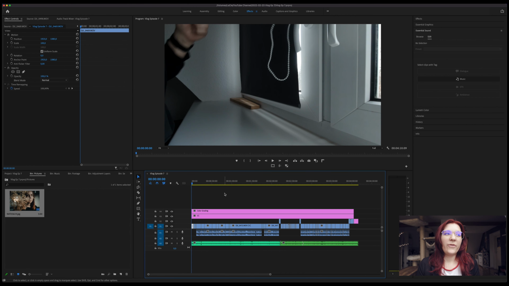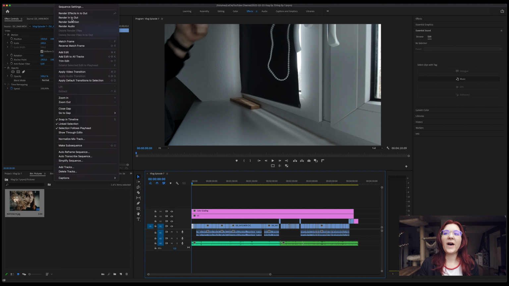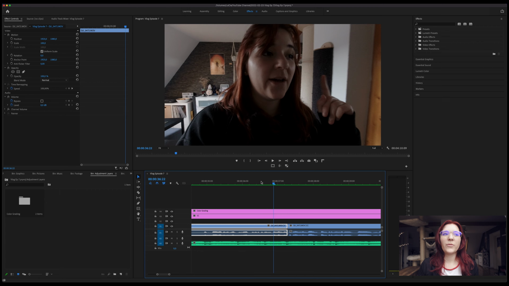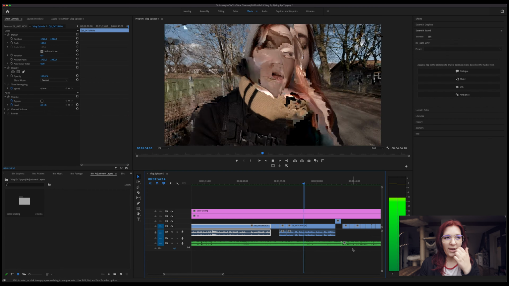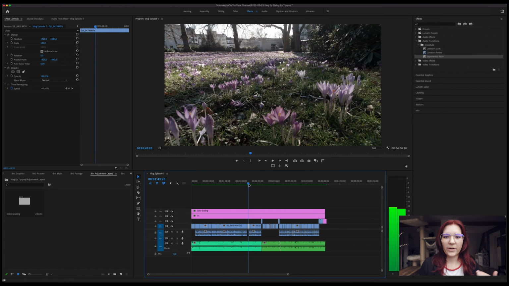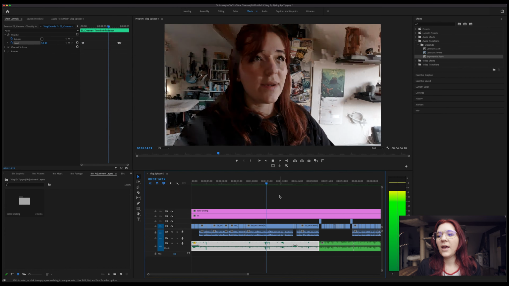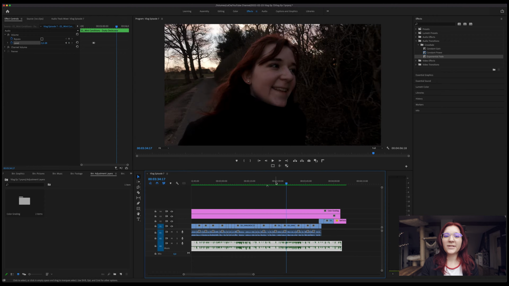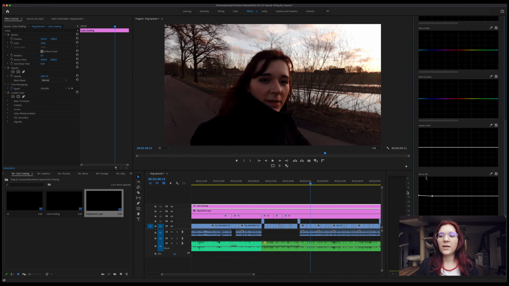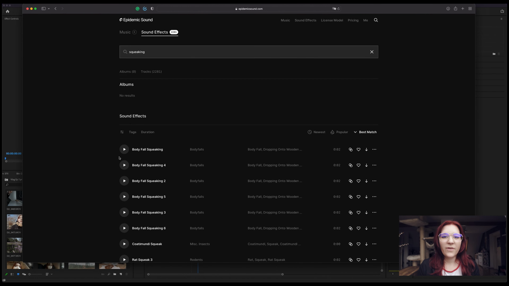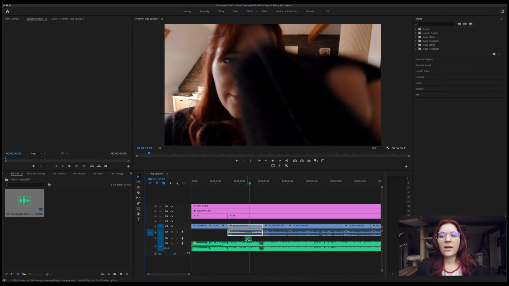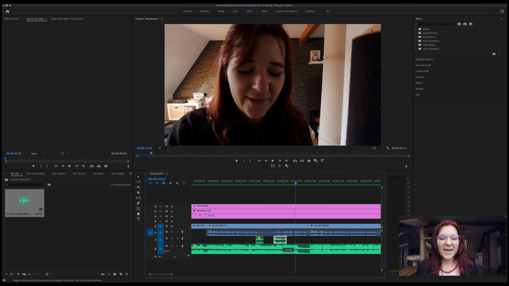Once I'm done with my first cut, that's the point where I render everything and rewatch it. And while rewatching it, I'm already doing my second cut. Sometimes I leave it overnight, sometimes I just leave it for an hour to have a fresh perspective, and then I render and cut again. Once I'm happy with my cut, I will start grading. I will add special effect sounds if I see them fit, and I will add text, and if I'm in the mood I will even animate the text.